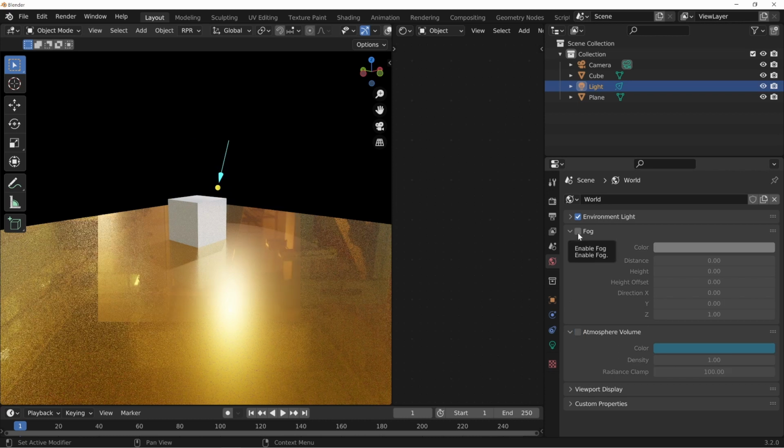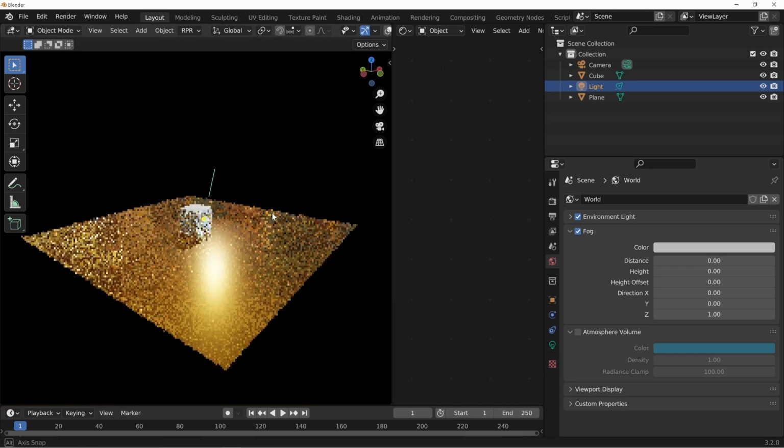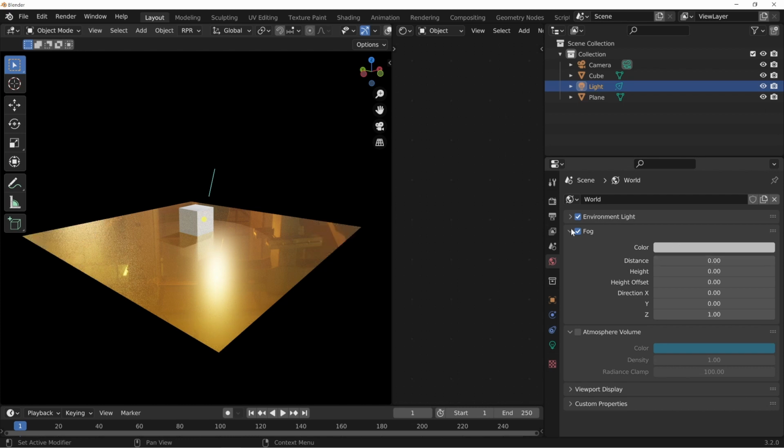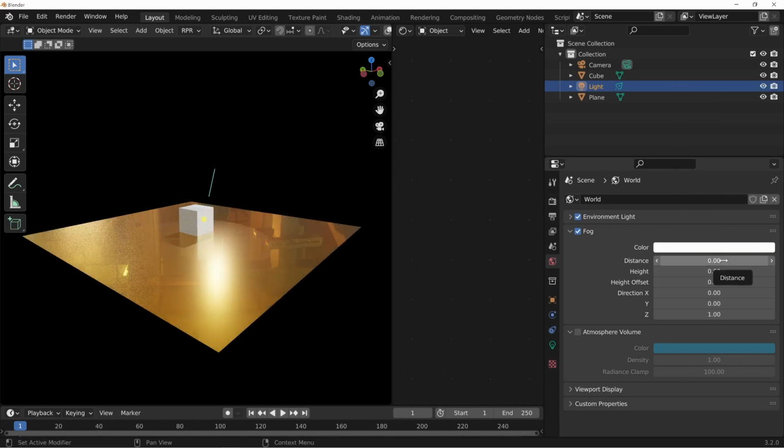Now, the next thing that we'll do is turn on the fog here. Before, there were quite a few issues with fog. There were some problems with how it would render in the scene. But you can see here that I've turned it on and nothing has happened. There should actually be some presets in here, I think, when you turn it on, just so that everyone knows it's not something wrong or broken with the render engine. But let's go ahead and start playing with some of these things.